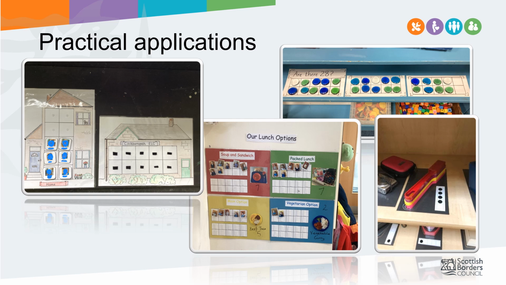For this purpose, you do not want the children to be counting the squares nor the counters. It's good practice to show that it doesn't matter if the 5 frame is horizontal or vertical, it's still full or empty. This is conservation of number, the idea of the same object shown in a different way still making the same total. You could then write the number of children present or having each colour of lunch, showing the 10 frame amount corresponding to the written numeral. Highlight the 10s and 1s being the same as the full 10 frames and the not full one.